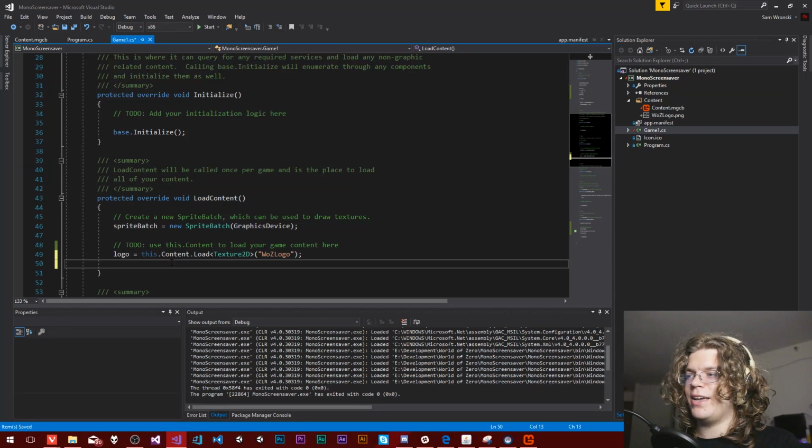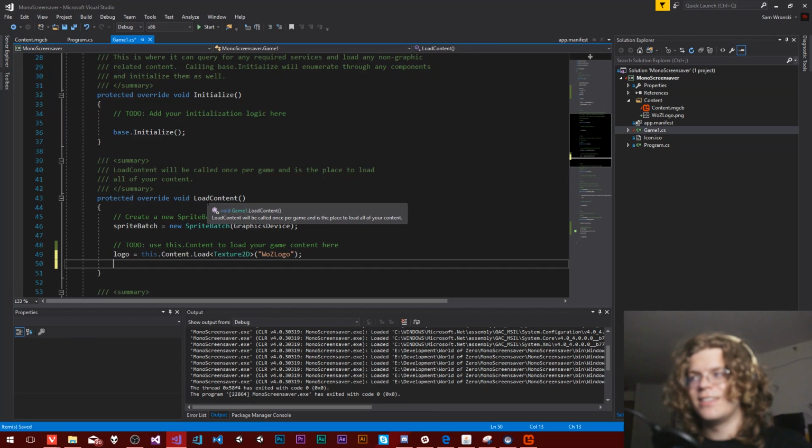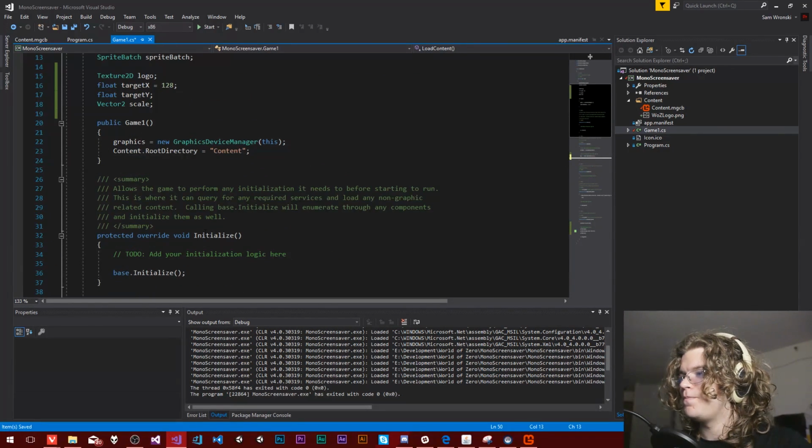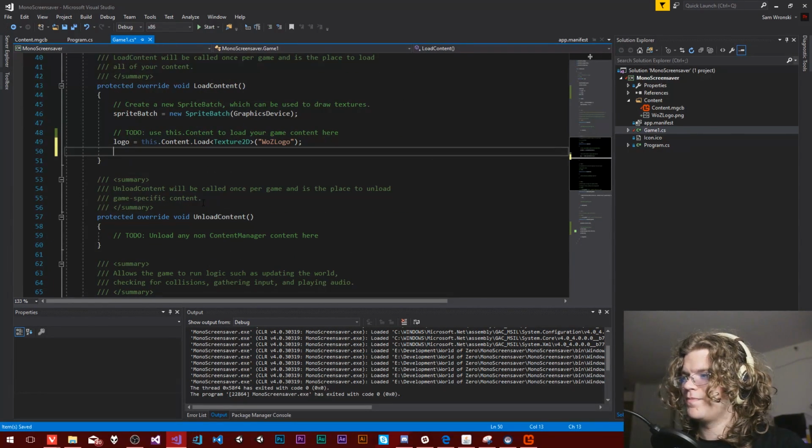But here you kind of have to care about like your architecture and stuff because you're the one that's going to be maintaining it. So like I'm sticking pretty much everything in this LoadContent. If a game actually did that and it started expanding, this would get unmaintainable really quickly. So there's some learning that is interesting.